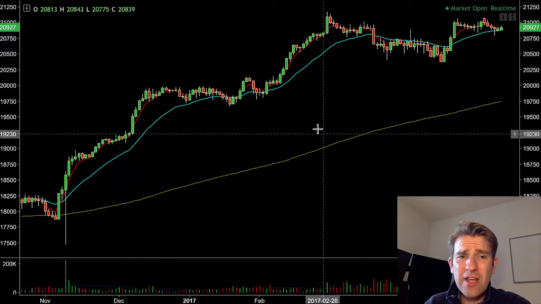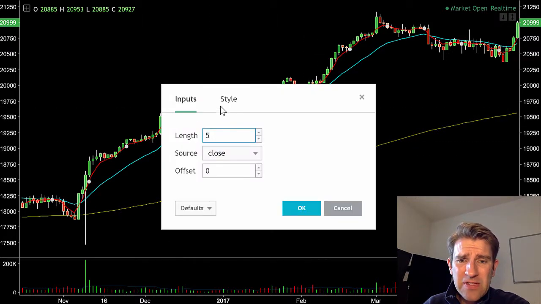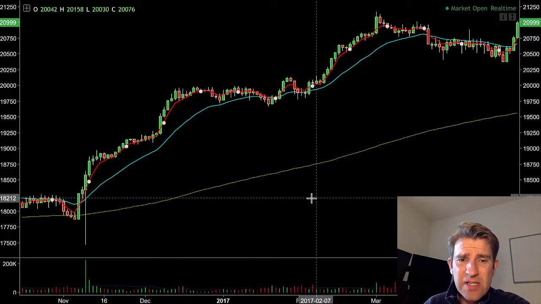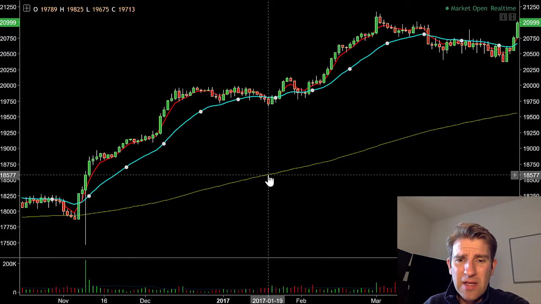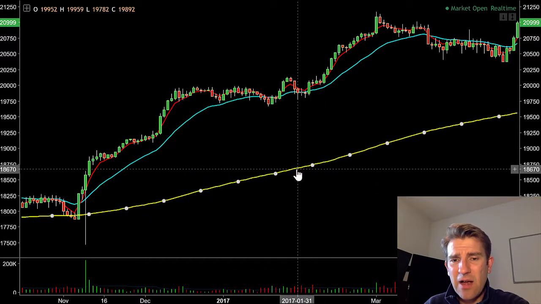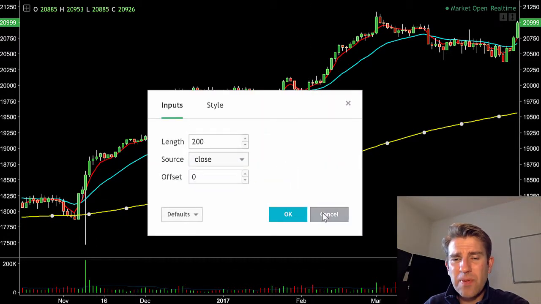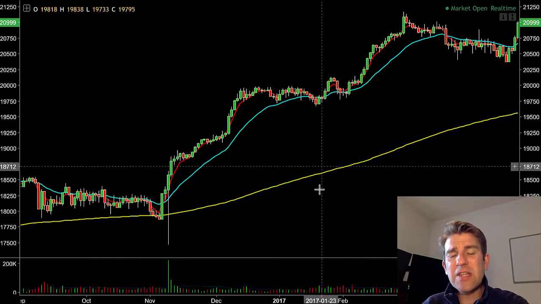And if you can see just visually here, I've got a daily chart of the Dow, and let me thicken this up a little bit so you can see it compared to price. Obviously, you would normally want to have price right in your face, but for this example, so we can see. I've got a 200 period, a 20 period, and a 5 on the red. So you can see the difference, right?